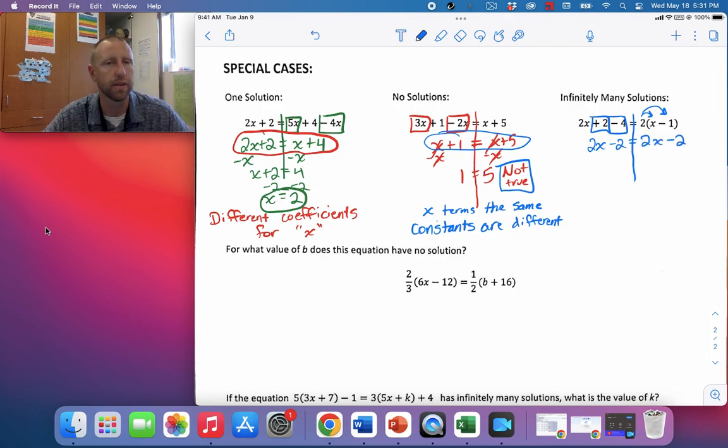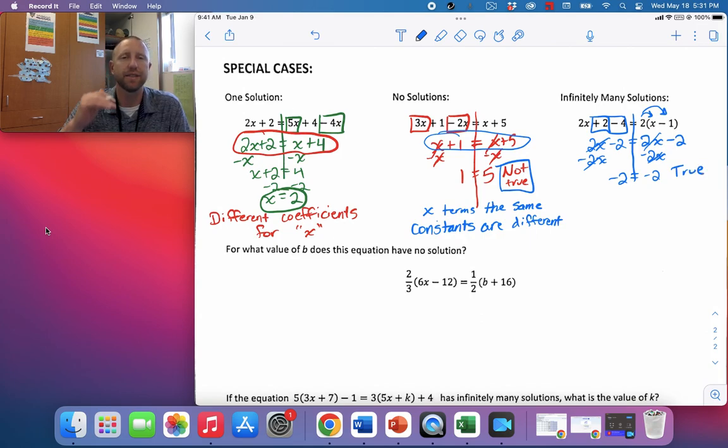Right away, what do you see? The equations are exactly the same on both sides, right? So I've got to get rid of the smallest x term. They're the same, so whatever, just subtract 2x. Oh, look at that. They both cancel out. I'm left with negative 2 equals negative 2, which is true. And what that's telling you is it doesn't matter what number you put in for x, they're going to cancel each other out anyways, and you're going to be left with a true statement. So infinitely many solutions, okay?